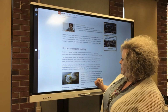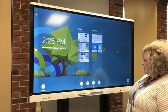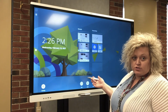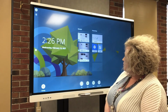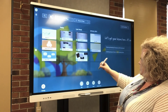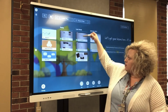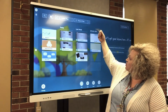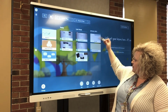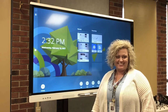Now, when I'm finished, I can go ahead and press the home button. That's gonna go away for us. And now, where do those saved pictures or annotations go? They're going to go to Files, and my annotations are right here under Today. Last week, I annotated on a Google Doc. Then I have some of my whiteboards and things that I've had up over the last few days.